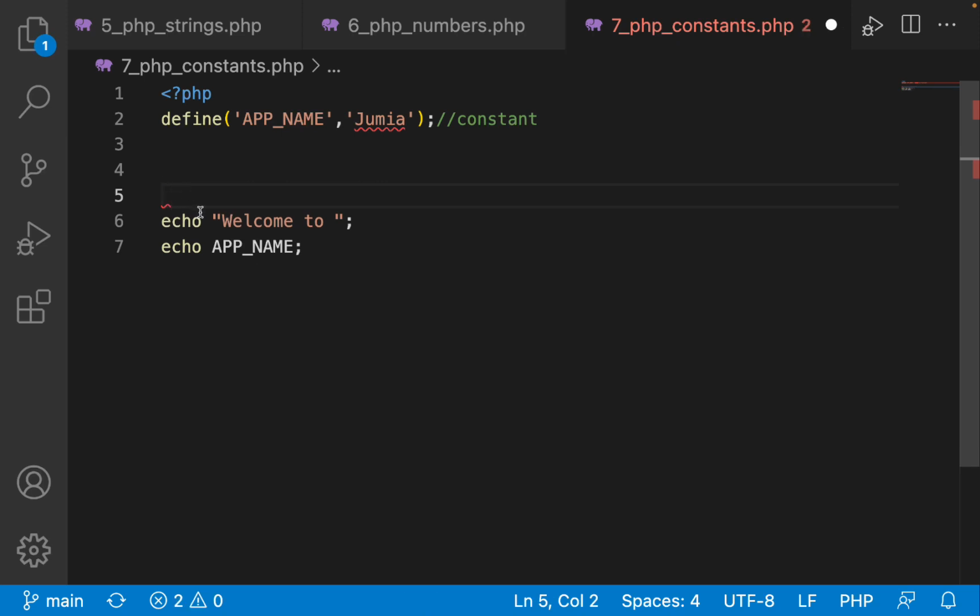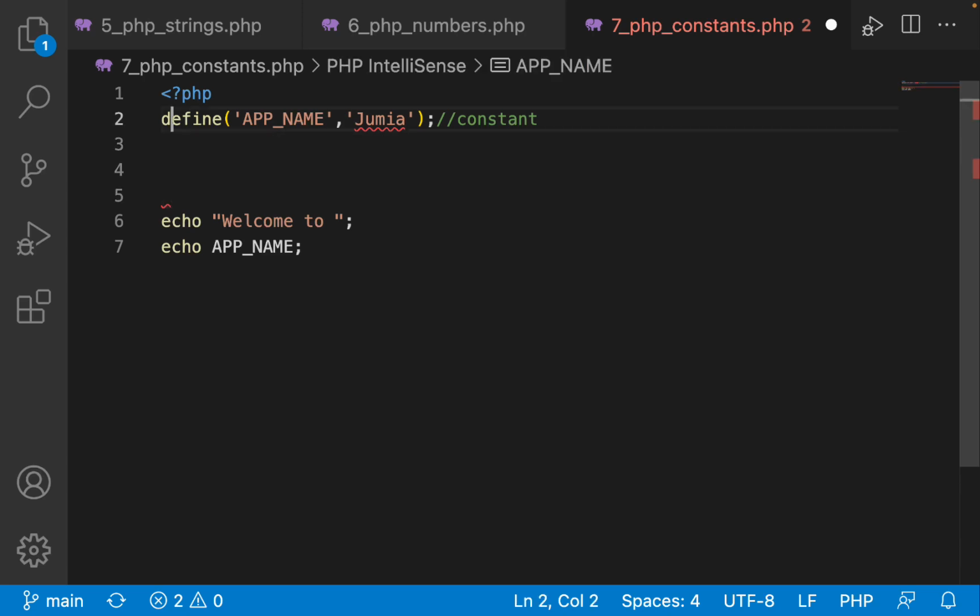A constant is a variable that will not be changing. For example, variables like database connection. You know, the database connection must be static from beginning up to the end. So what you may need to do is define those as constants, and so many others, and some other things that you may need.